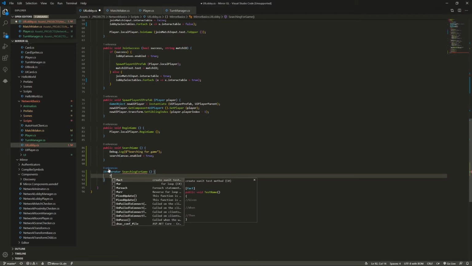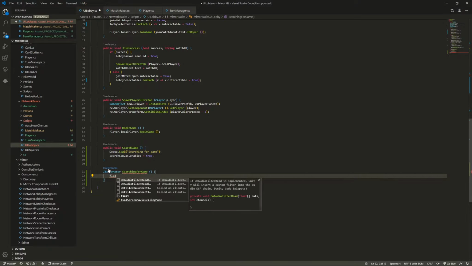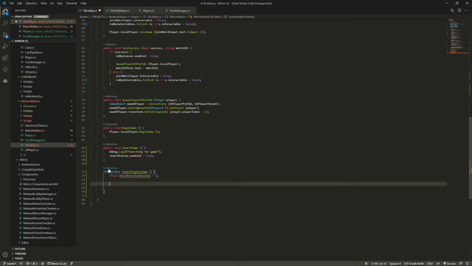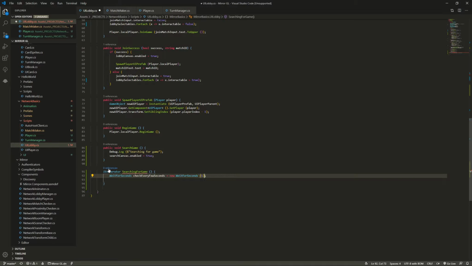Okay, and let's create a little float here for checkEveryFewSeconds equals, and we're just going to make it 1. So every 1 second we're going to check that. And actually, we're not going to make that a float. We're going to make that a WaitForSeconds. It equals new WaitForSeconds(1).